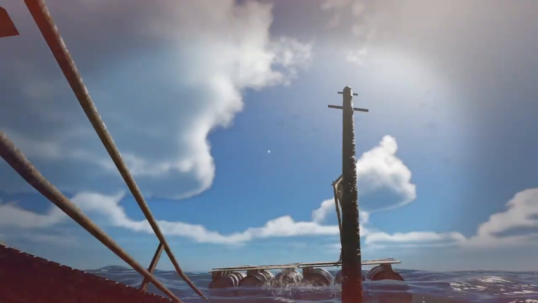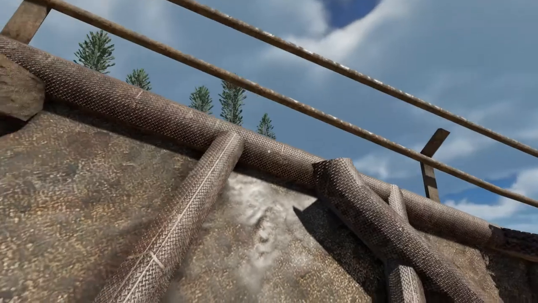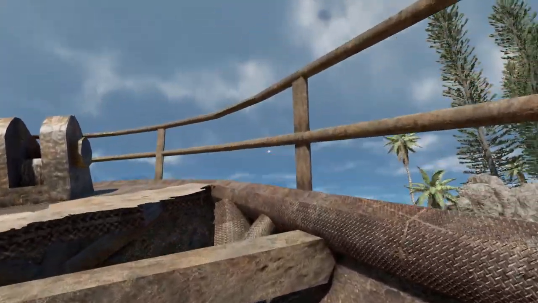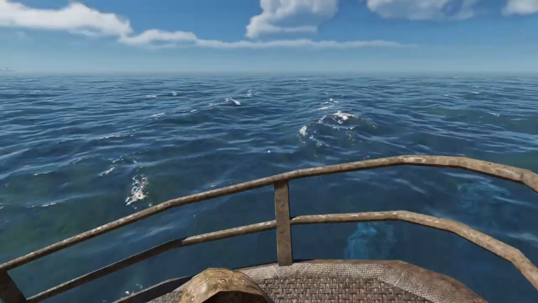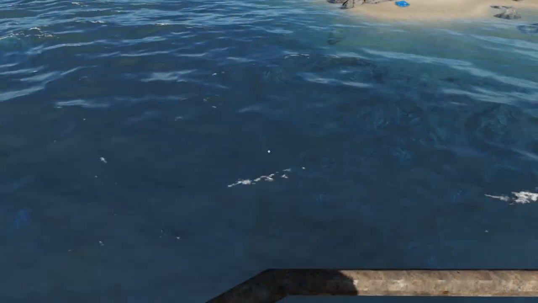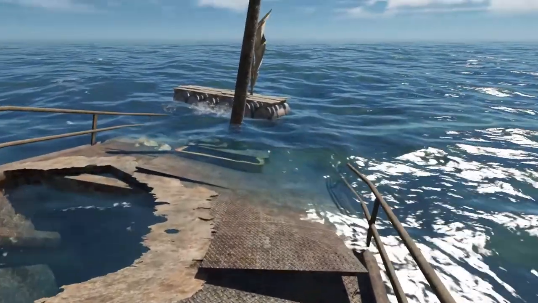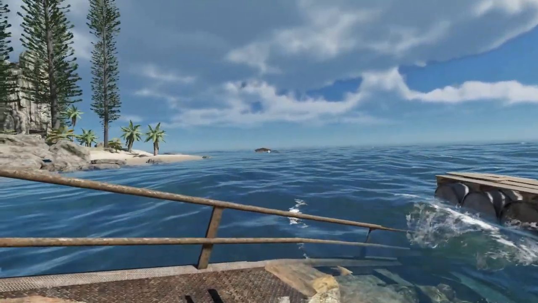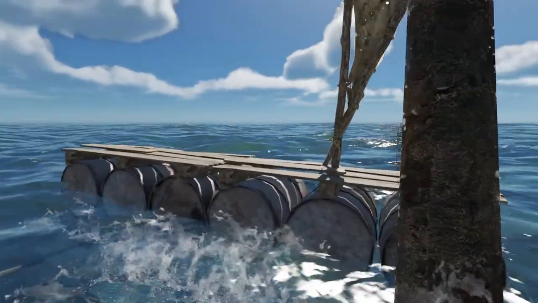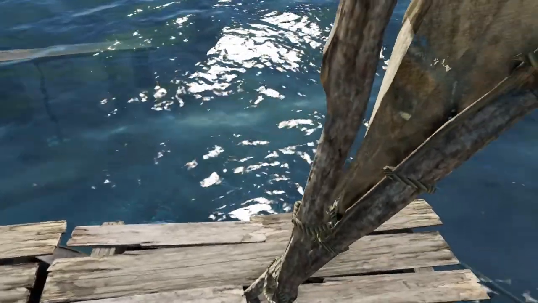Because we're drowning. All right. Can I get out of here? I think I should be able to. All right, there we go. Good, good. All right, is there any clay I can see? No. These are just normal rocks. I think I stay on the raft and check out the other wreck. Might as well.